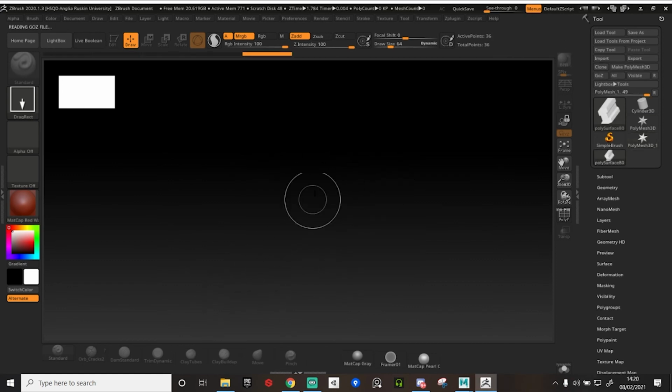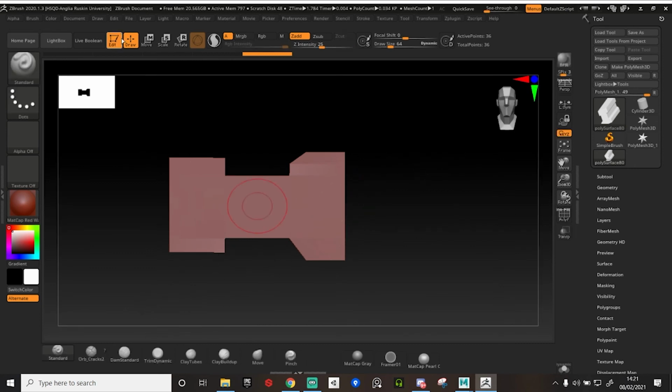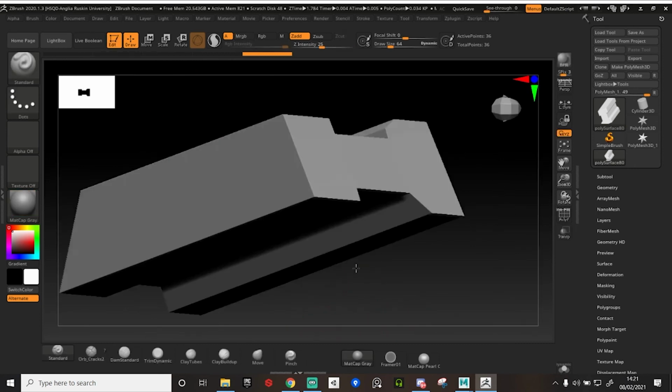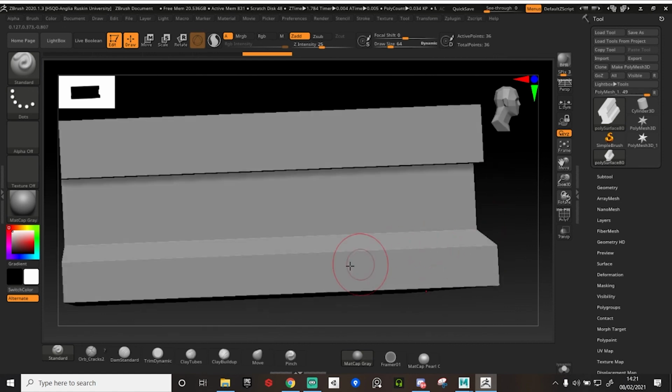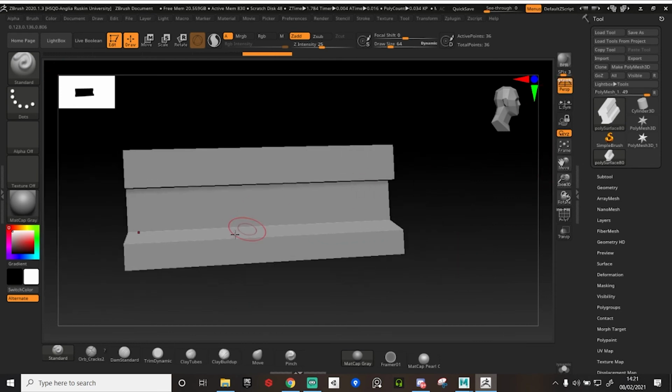Because it's one individual thing, I don't need to worry about the polygroup stuff. And then I'm just going to draw it on my screen, and then turn on edit mode. I always change this material. I hate the red material, it's god awful. I'll turn on perspective as well, and then I'll go from there.